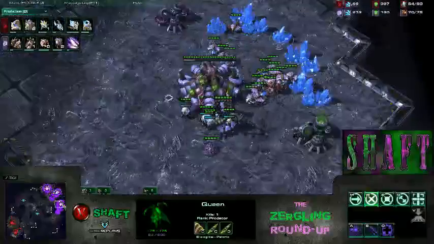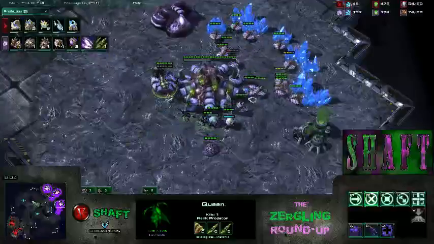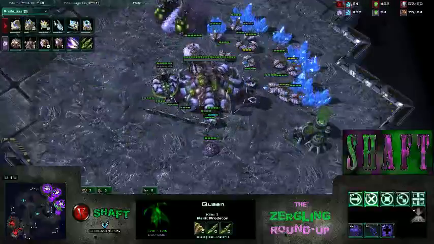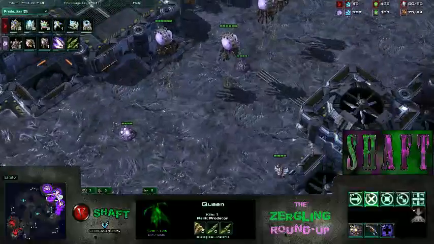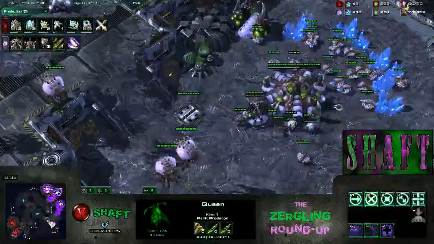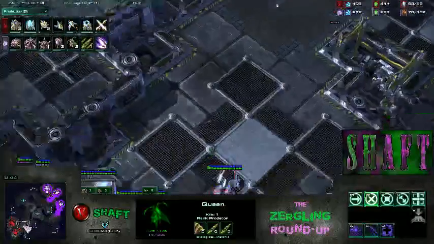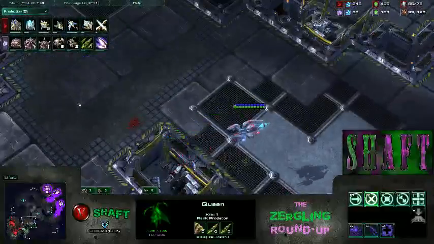But right now, I see 3 queens. These 3 queens getting softened a little bit by zealots. Well, actually, the drones are getting softened. There were some pretty good surrounds there from AxSlav on the zealot, so the queen didn't take damage. But nonetheless, it is all good. Some scouting here from our Zerg player.